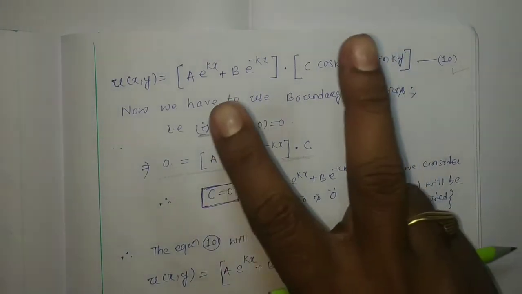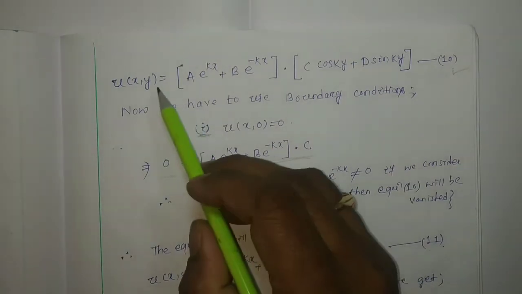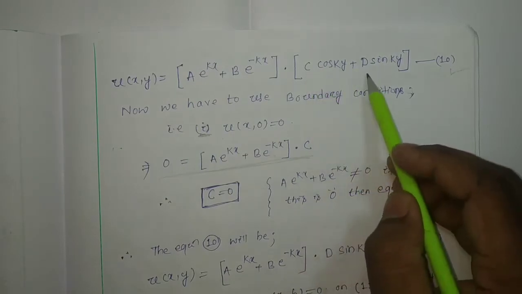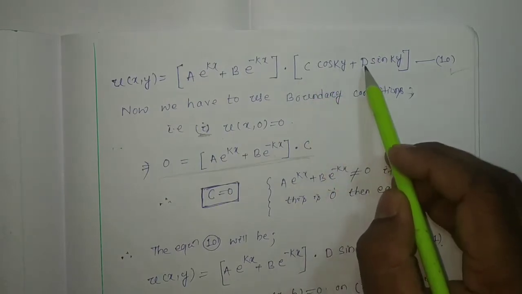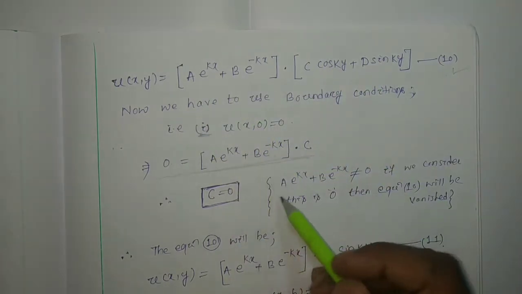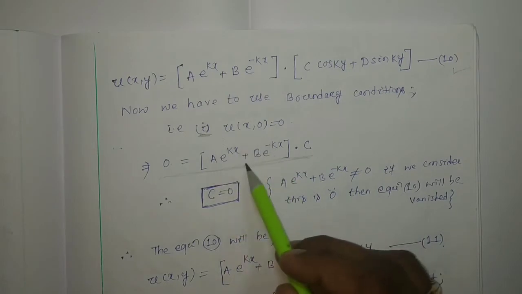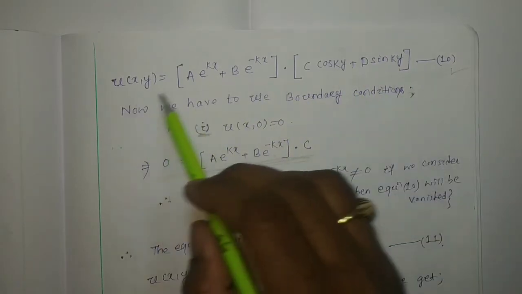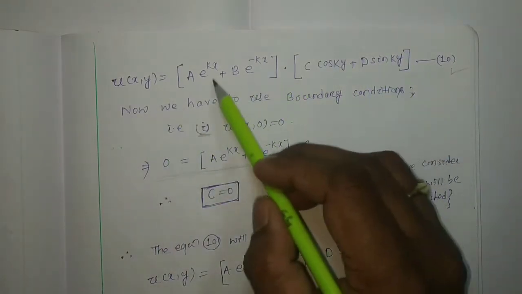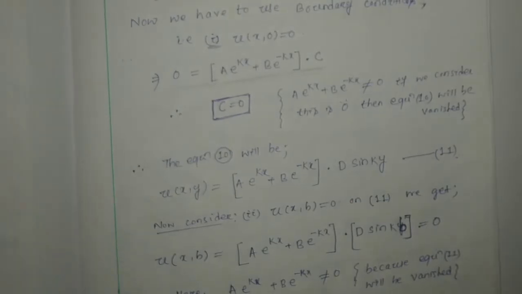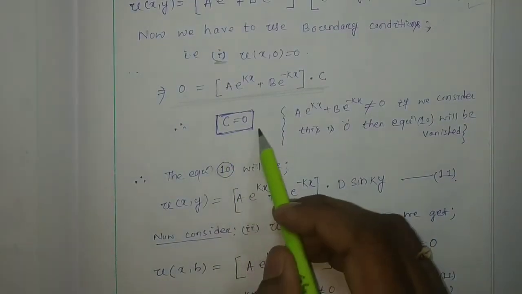So two things you have to remember here: what you change, and why you have changed it. You intend to find out the C or D constants, not this one. Or you can consider that if this will be 0 to satisfy this equation, then the entire general solution will be 0, because if I put 0 over here, then the solution has vanished. So we have to consider C equal to 0, not this one.